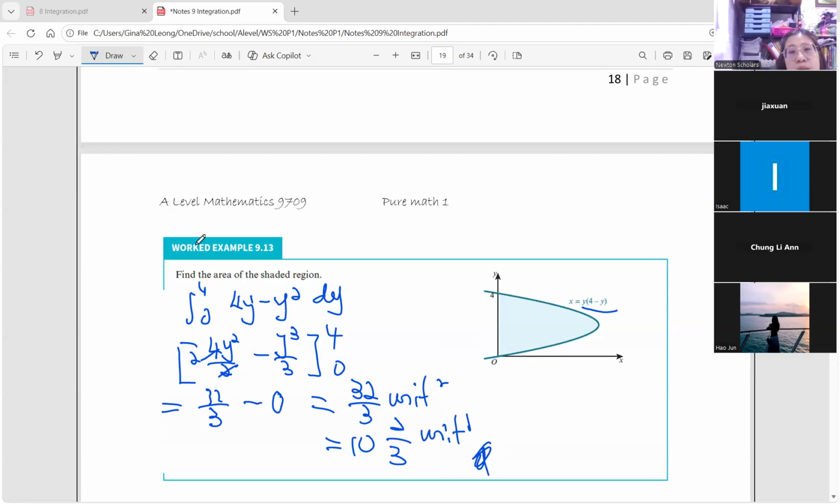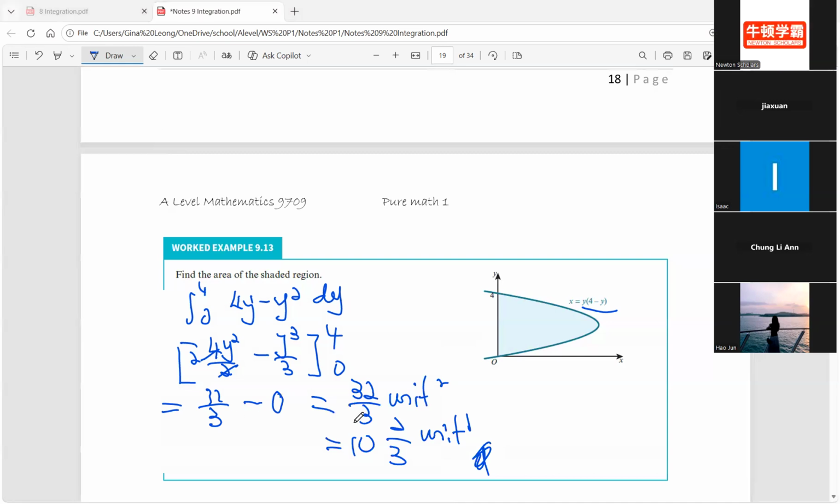Usually I will use the calculator to help me to get the value. So you don't put the bracket. The student always do like that: bracket 4 square over 2 minus 4 cube over 3, then you press equal, then you press 0 something something. Then very easy to get wrong. If you press one button wrong, that means the whole thing will be wrong. For me, I will use the algebra in the calculator, and then after that, I will put the number inside. I will straight away get the answer. Any question?